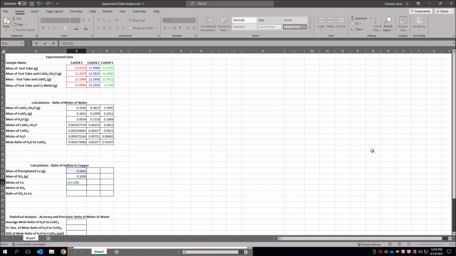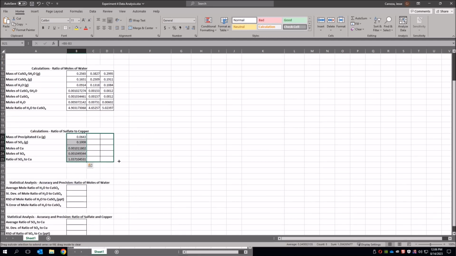So the molar mass, or more appropriately, the atomic mass of copper is 63.55. The molar mass of sulfate, even though you can't actually isolate it, you can come up with a molar mass for it, is 96.06. And then the ratio is just going to be that divided by that. One note when ratios, and I skimmed over it here, you always take the first number divided by the second. So it is sulfate to copper here, it is water to copper sulfate here. If you flip this around, you see this is about 1.03, then that'll be less than 1. And that would be a ratio of copper to sulfate.